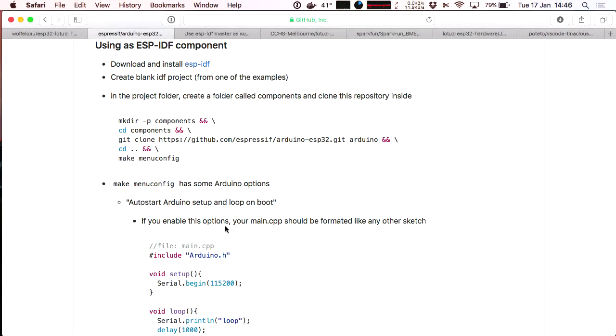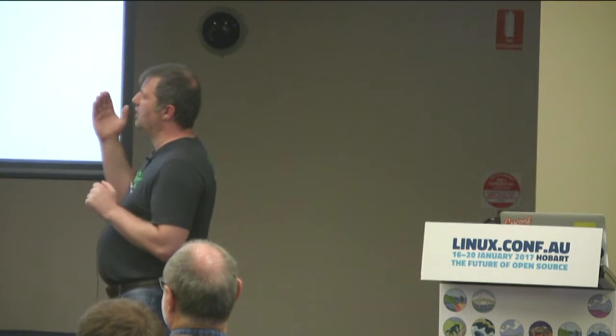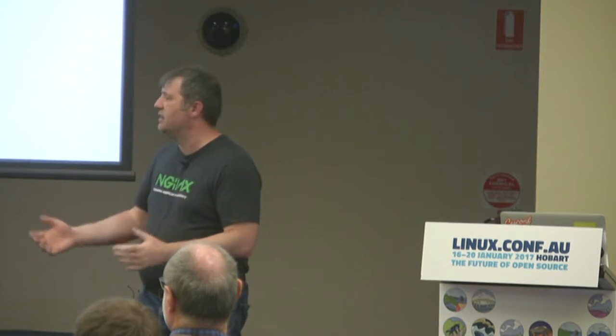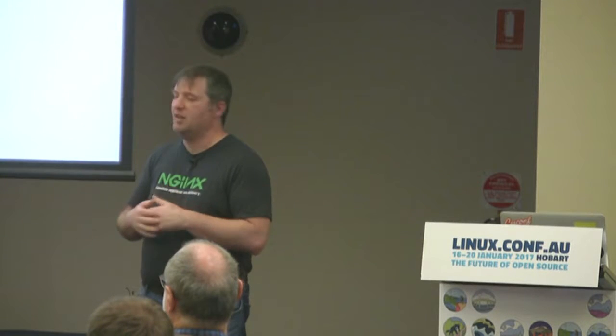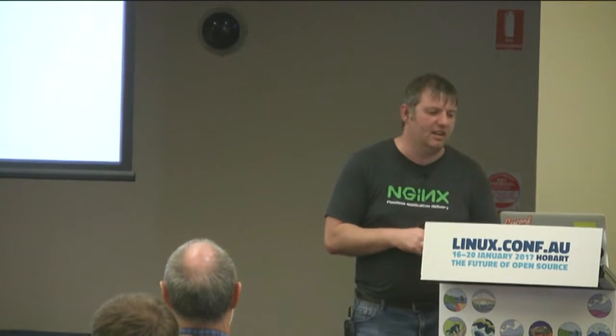Now, I come from a software development background. I'm not a big fan of the Arduino IDE. I'm a big fan of the project. I'm a big fan of the boards and all that sort of stuff. But the Arduino IDE just kills me sometimes. So all I really wanted to do was, just like in Linux, go into a folder, clone some stuff, and build it, just using make. No editors, no nothing. I just want to build it.